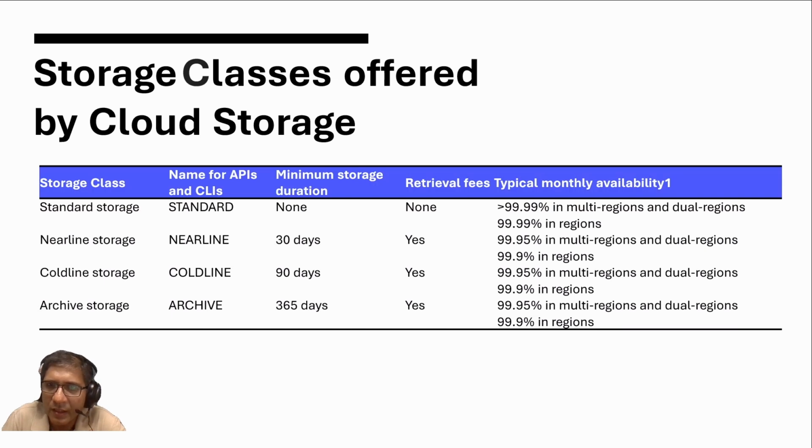Now, these retrieval fees are levied so that we don't make abusive use of the storage class. Otherwise, I will keep the data in nearline and then download it every day. In that case, the retrieval fee will be so high that it will not only forfeit the cost of standard storage, but also make it costlier for me. That's how it would work. Right? So you need to select based on both the criteria: how long you are going to keep the data and how frequently you want to access the data.